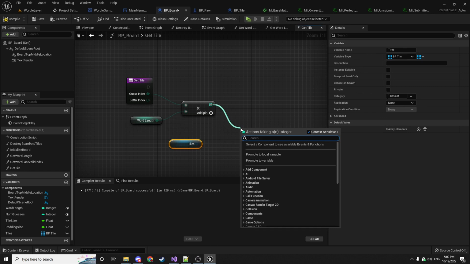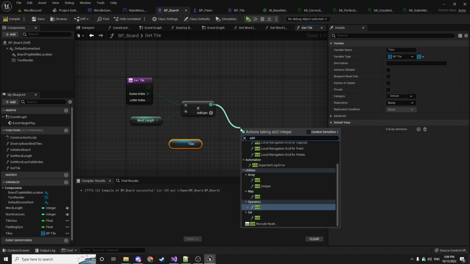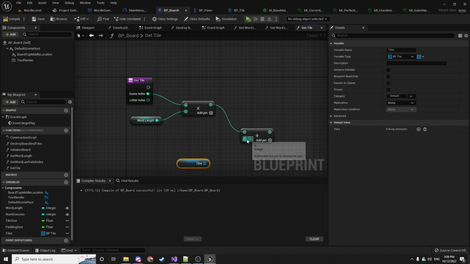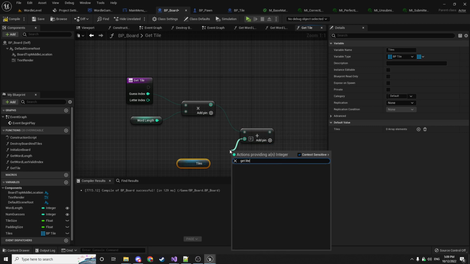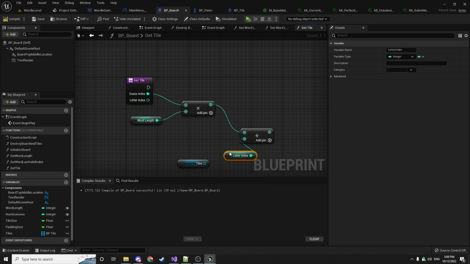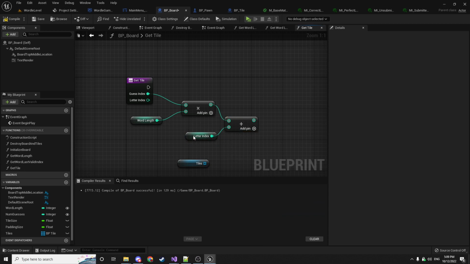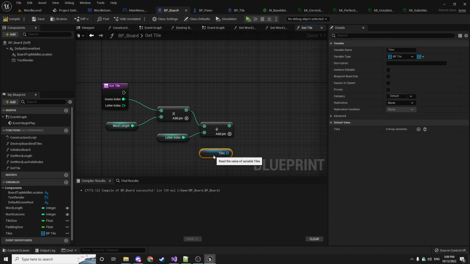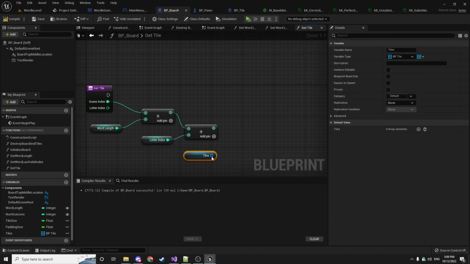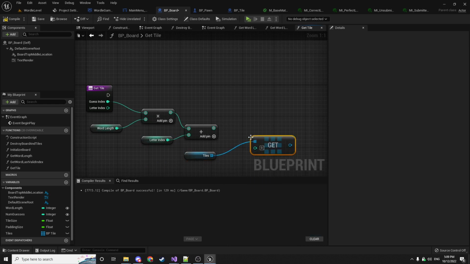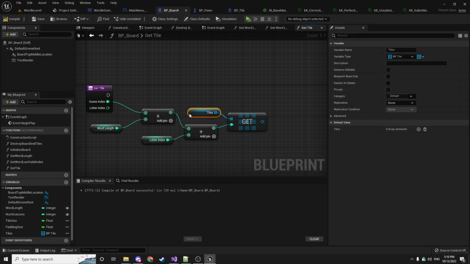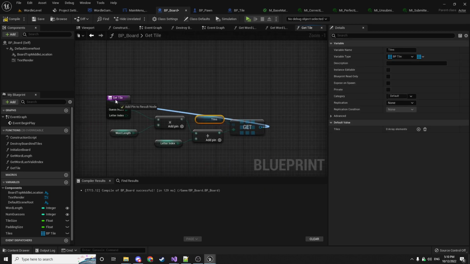And then we're going to take this value and add it to the letter index. So we're essentially getting the row and the column here, more or less, as an index. And then from this, we're going to say get a copy, like so, and this is the tile that corresponds.